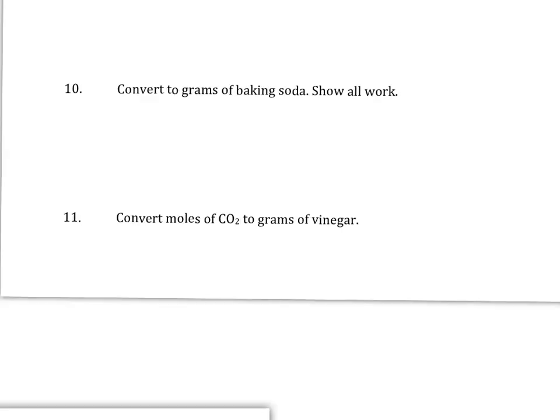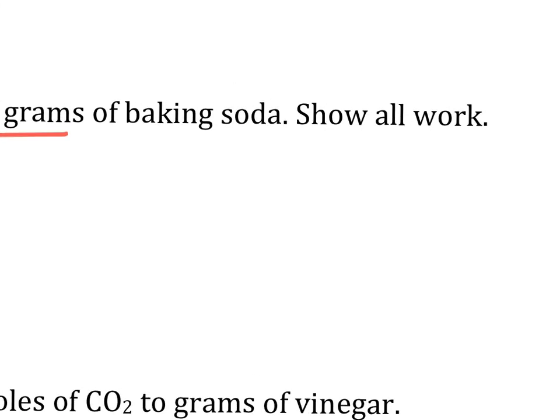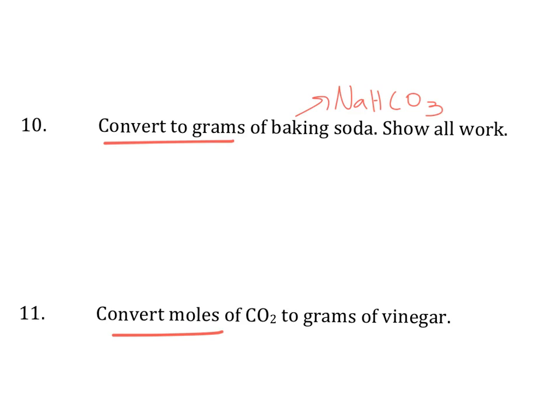So once you have your moles of CO2 that you solved from the PV equals nRT, you're going to use the moles of CO2 to do 2 stoichiometry problems, okay? So the first thing you're going to do is convert to grams of baking soda. And remember from up above, the baking soda is the sodium bicarbonate, okay? So what you're going to do is take moles of CO2, and this is going to be whatever number you solve, okay?